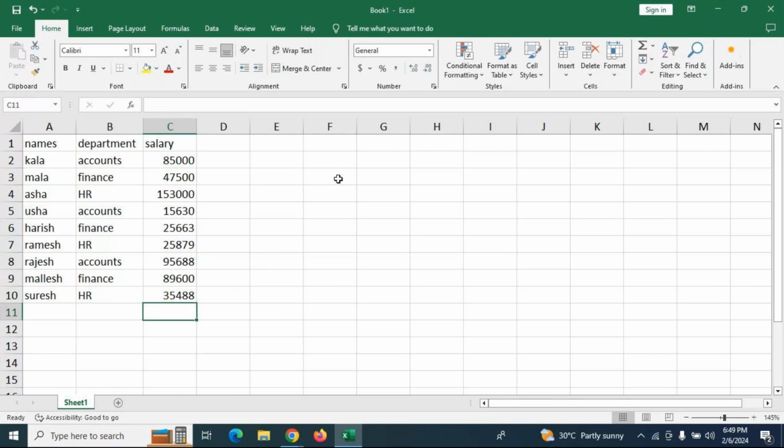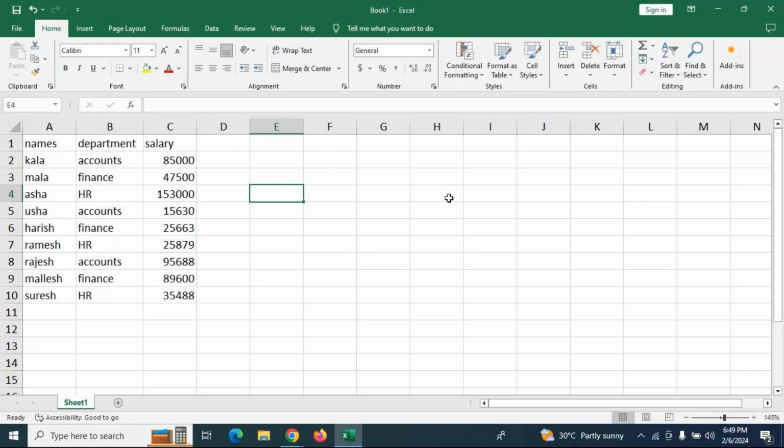So now first we are starting with a VLOOKUP. VLOOKUP is nothing but the vertical lookup.